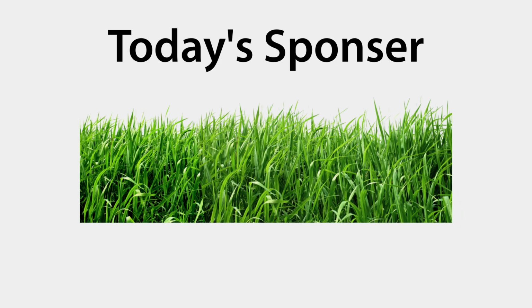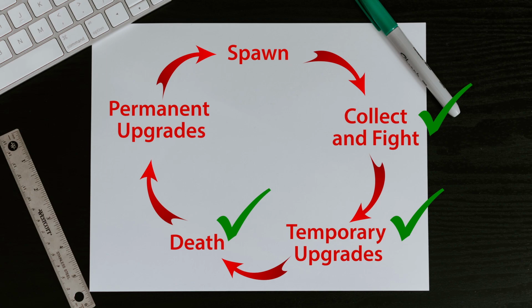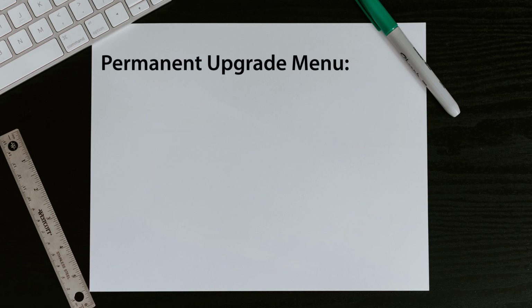Okay, now back to the devlog. The next stage of the gameplay loop which we're going to tackle is permanent upgrades. The permanent upgrade system is going to take the shape of a menu that will allow the player to buy and upgrade equipment for the player and drone. At its most fundamental, it needs to be comprised of these features.